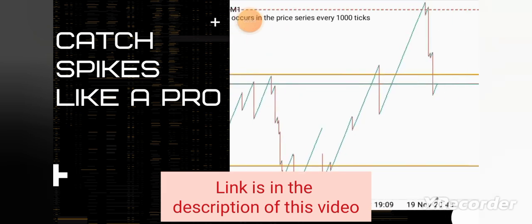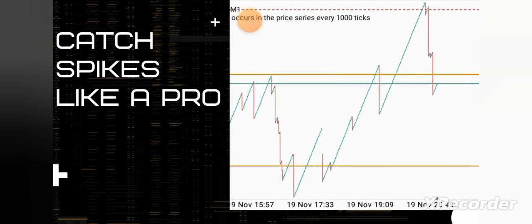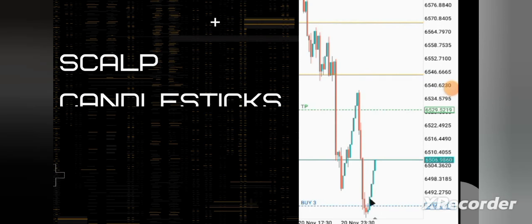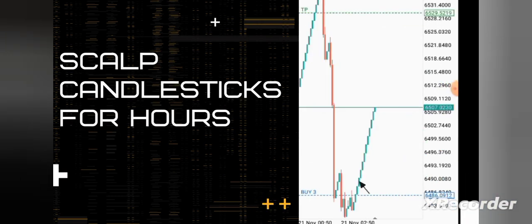This is not an indicator. It is not a robot. It is just a pure chart. I do not patronize robots. I do not use indicators. I've been seeing a lot of indicators online, and a lot of traders have been patronizing them. That is their own way of trading.